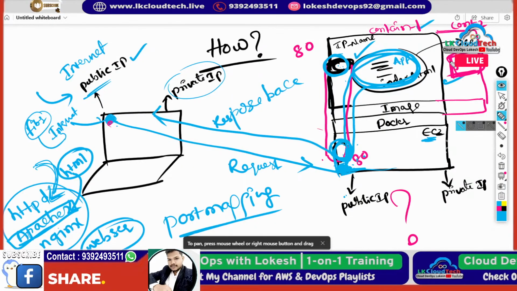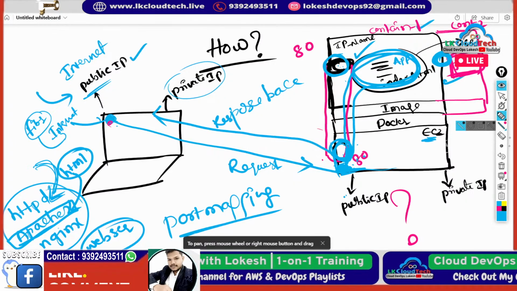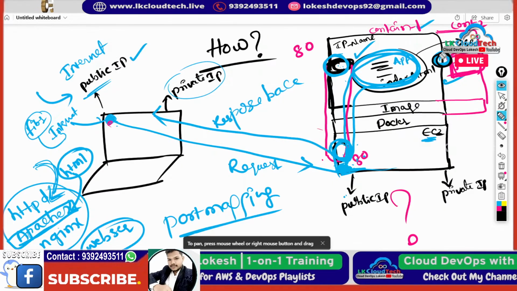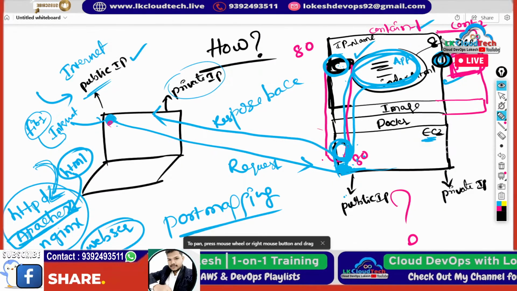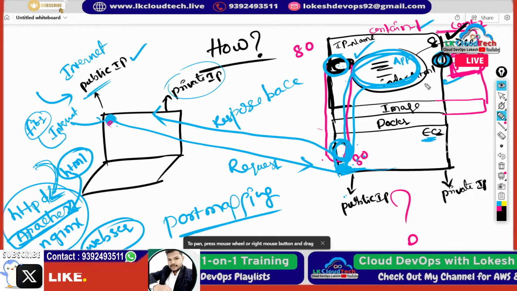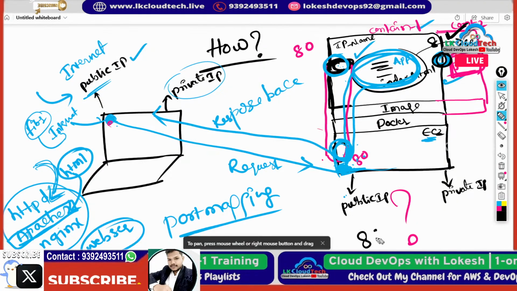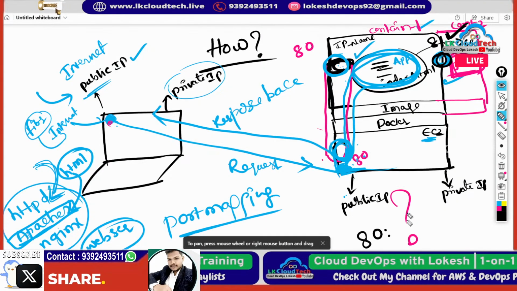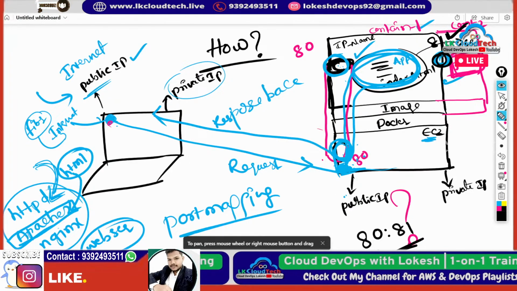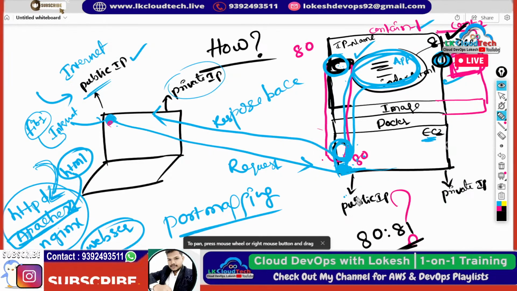Exactly. So you will keep a different port for each container. For example, this port number is 81, and you specifically mention this port. What happens? This will connect through 80 with the 81, just like you saw here, 80 arrow mark 80, this TCP. So 80 arrow mark 81.